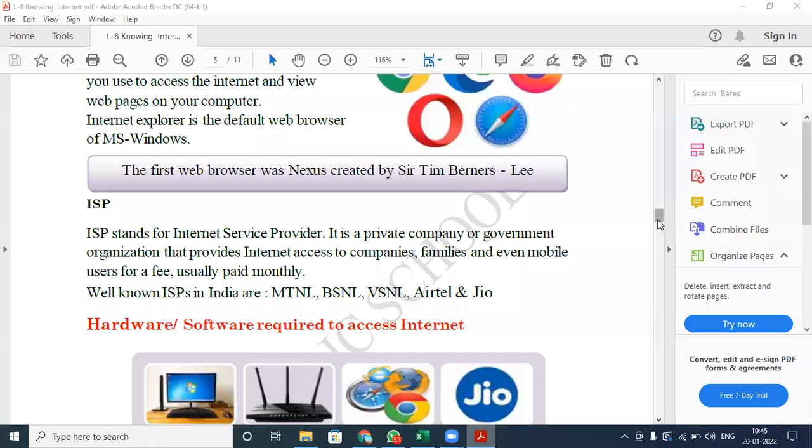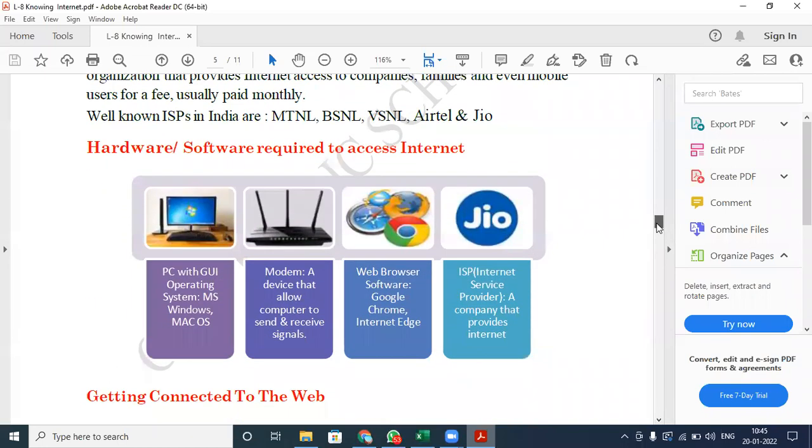What are the software and hardware requirements to access internet? Now, if you wanted to use internet connection, what are the different requirements you have? First, you should have a device on which you can use internet. It could be a mobile phone, it could be a tab, it could be your computer or laptop or anything.